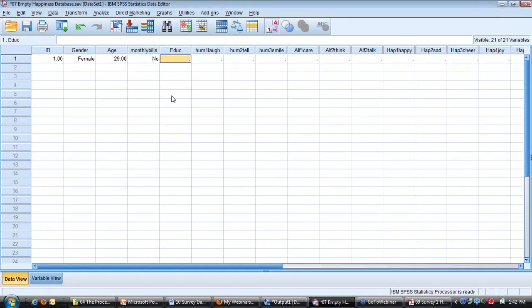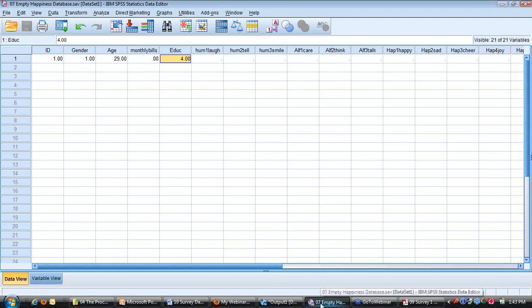A 0. And you can also, for categoricals, click on right here, and you put bachelor's degree, right, which is number 4, I believe. And if you want to check that, you could click this. See this little 1 and A? If you click that, they turn into numbers, right? So actually what's on the data dictionary, right, are numbers. If you click it back, it becomes text, like the values you gave it.